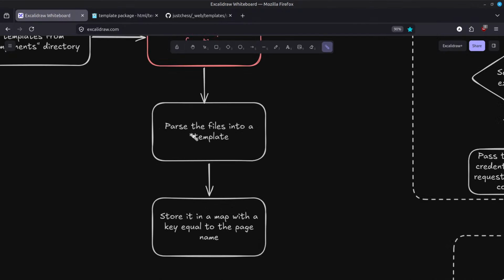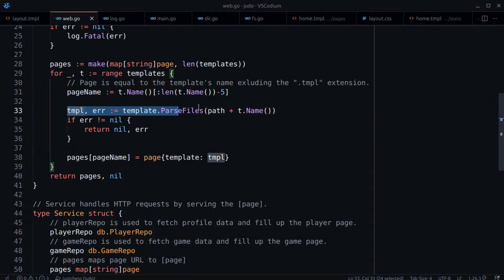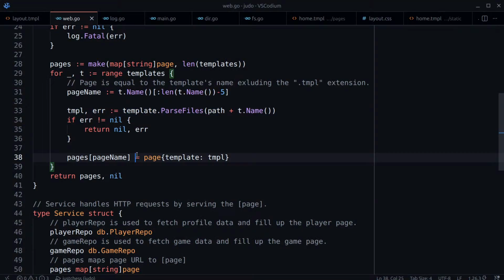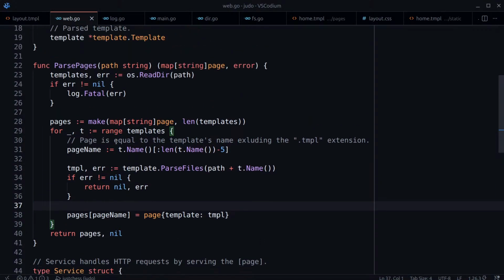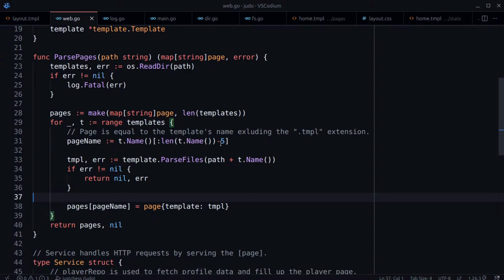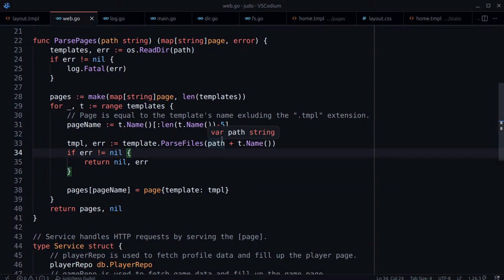Parse the files into a template, which we do here. And store it in a map with a key equal to the page name. Yeah, it seems fine now. All right, everything is good.